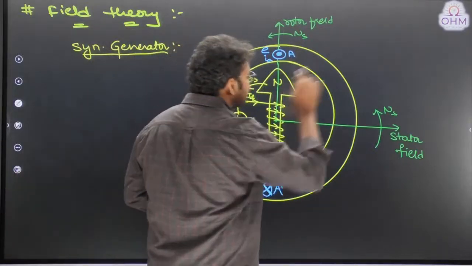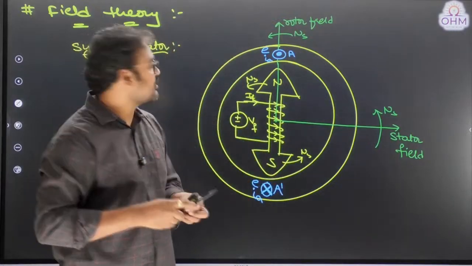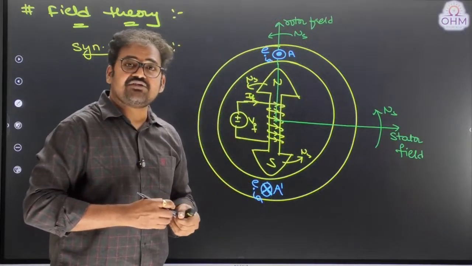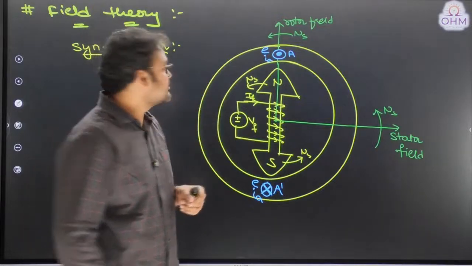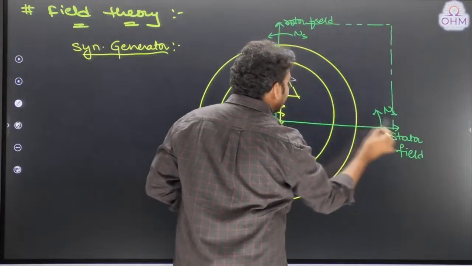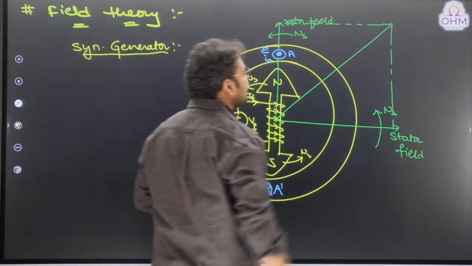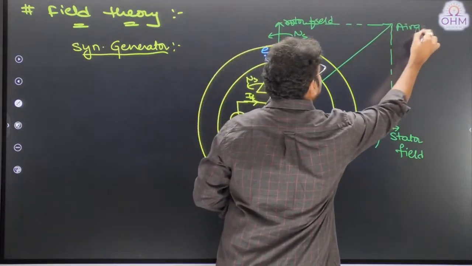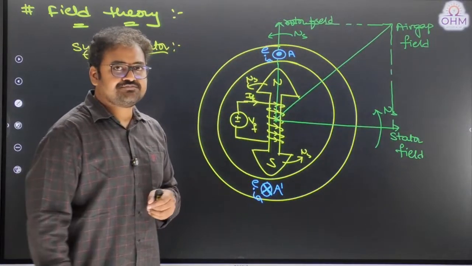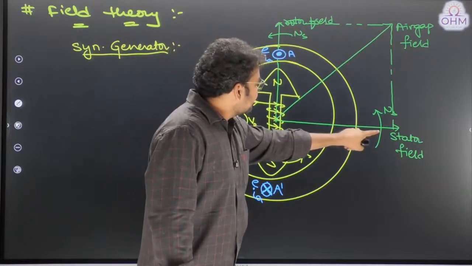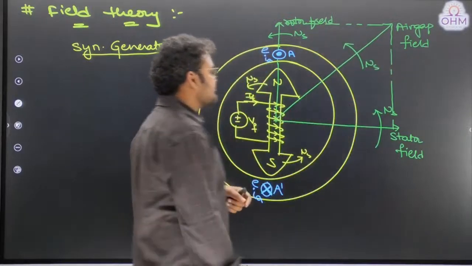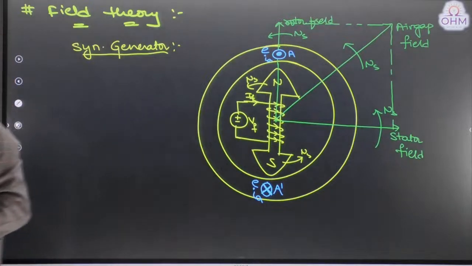Now, how many magnetic fields are available in the machine? Two magnetic fields are available. One is a rotor field, another one is stator field. Therefore, what is the resultant magnetic field? Is it not a vectorial summation of these two? So by using parallelogram law, if I add these two magnetic fields, we will get the resultant magnetic field. We call it as air gap field. Resultant magnetic field or air gap field. Now see, if rotor field and stator field both are rotating, automatically this air gap field is also rotating at synchronous speed. So the observations are very simple.